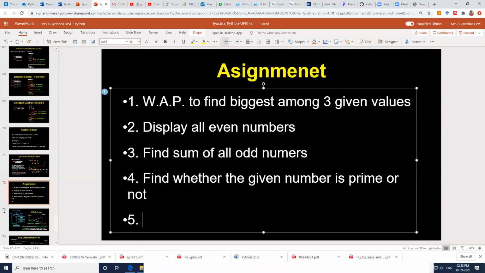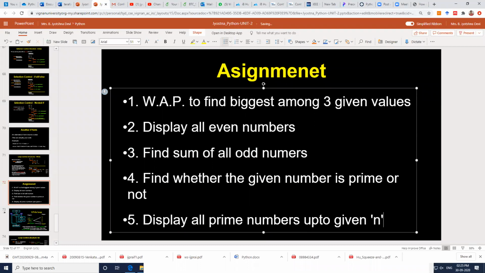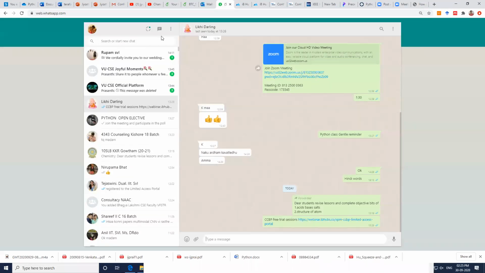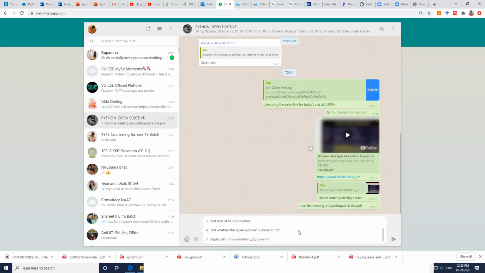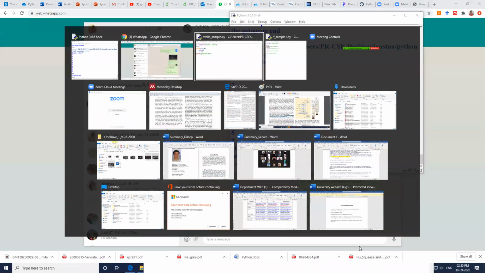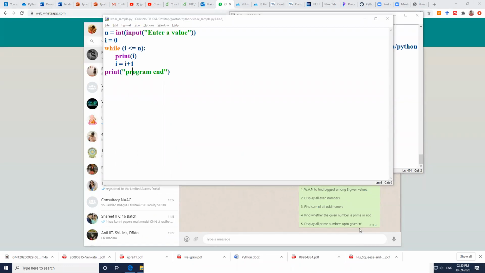And then display all prime numbers up to n, up to a given n. Fine. So you take these 5 questions as an assignment and try to solve. Take this assignment.